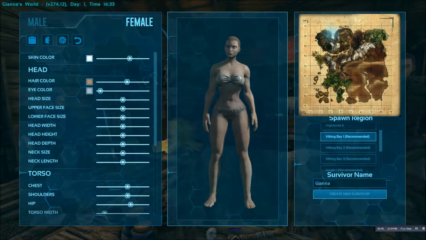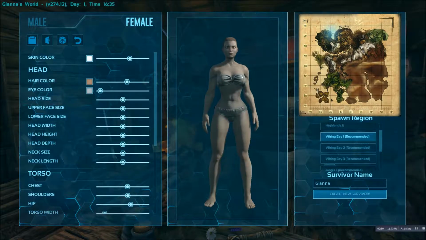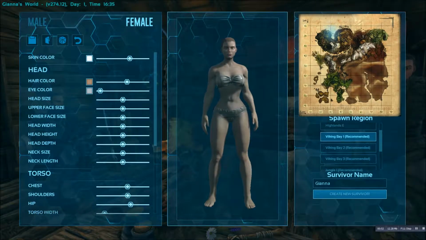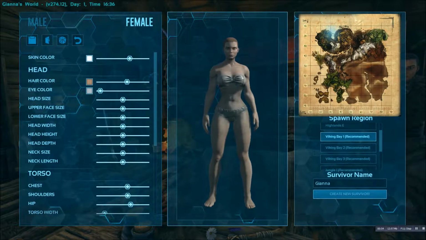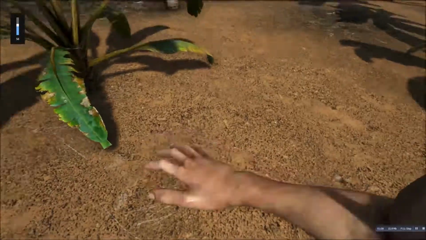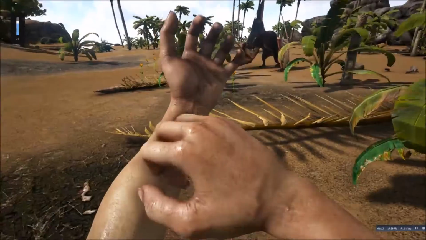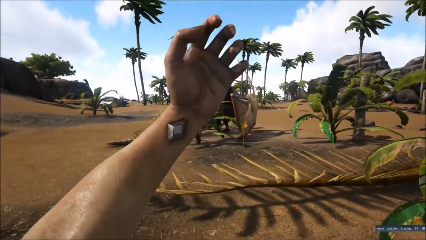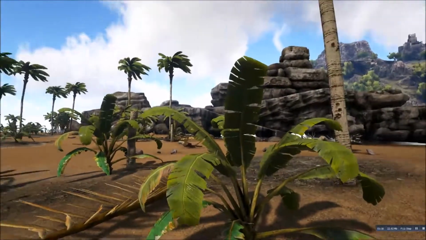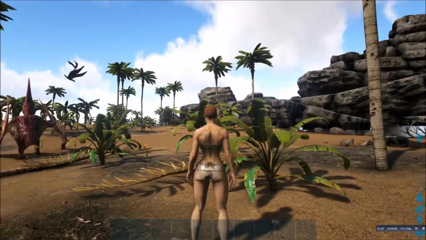I have created my character and will now spawn in. I've chosen Viking Bay 1, and let's see what happens. Let's turn it on up. We have a Trinodon in front of us.